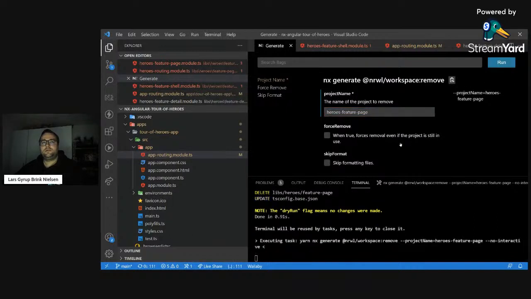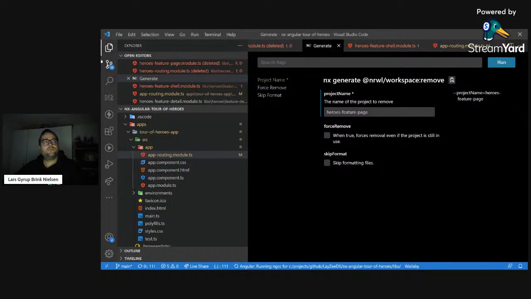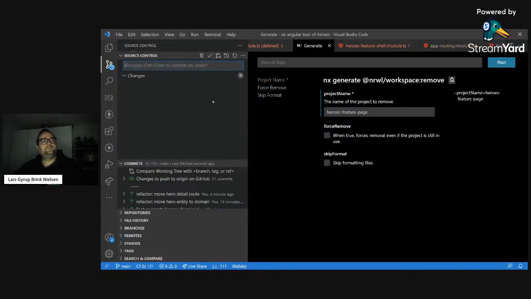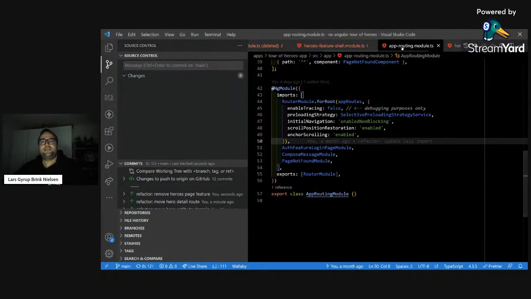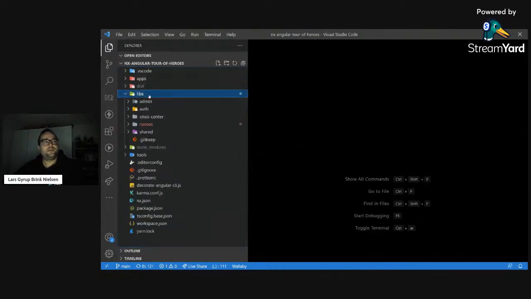Nice. Very good. Refactor, remove hero page feature. Nice. That was the junk module where we stuffed everything in until we figured out how to split it into separate libraries.